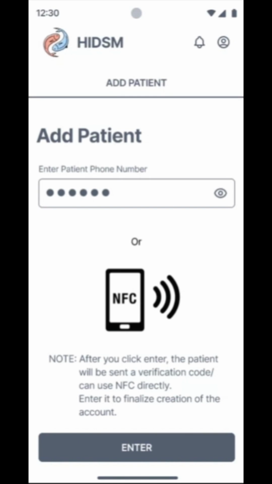So for this app we'll be using something called Flutter. Flutter is a framework which uses the language Dart. The main advantage of Flutter is that a single code base is used for both Android and iOS, which saves our time as well as investment in creating separate code bases for both Android and iOS.